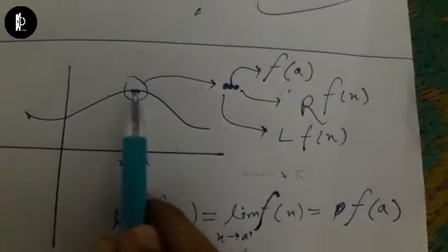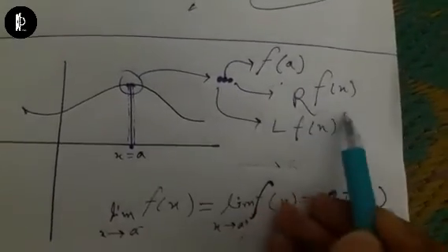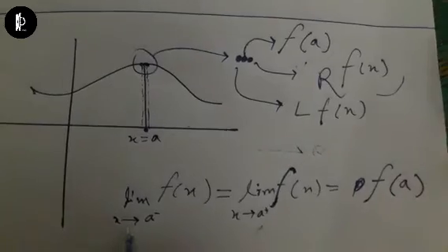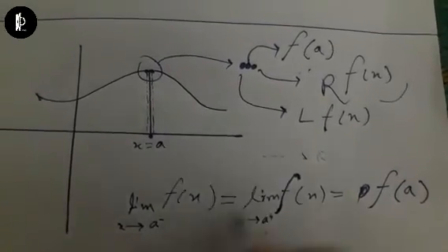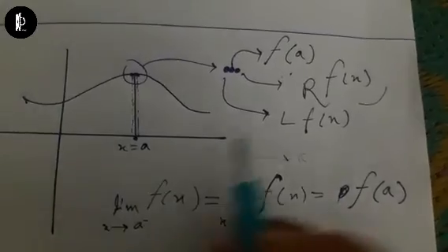And the height at this point will be the same for the three functions. It is a single function, but it is written in the form of x approaching a from the left side and x approaching a from the right side equal to a. That means it is continuous.